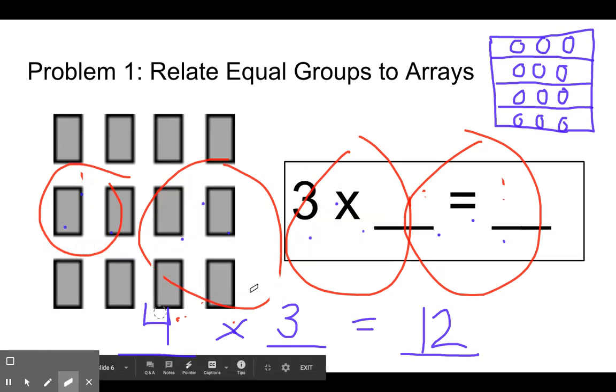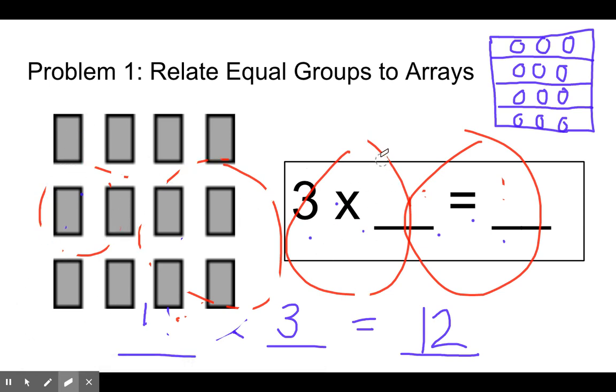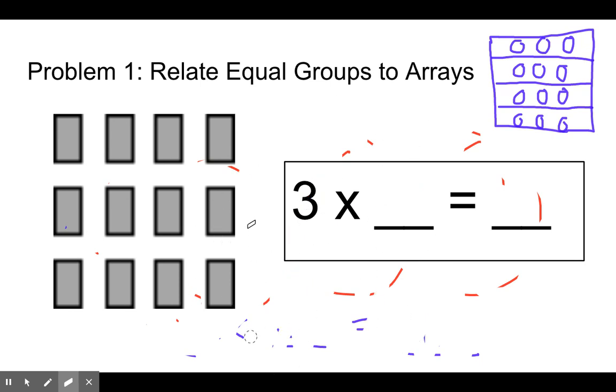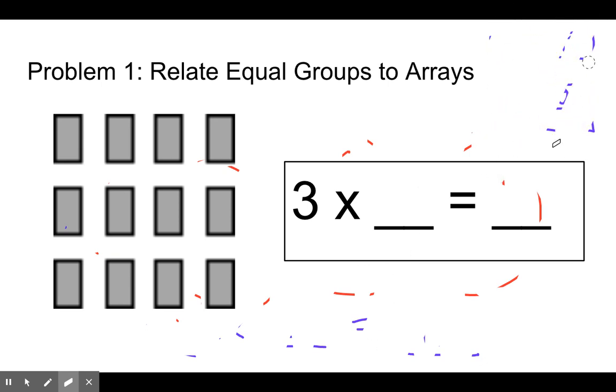Okay, good job. Let's see this next problem. All right, now I want you to look at the array and fill in the equation. Look at the array to the left of you and fill in the missing parts of the equation. When you are done, you can play this video again or hit resume and check if you were right. So hit pause while you work, then hit play again when you're ready to resume the video.